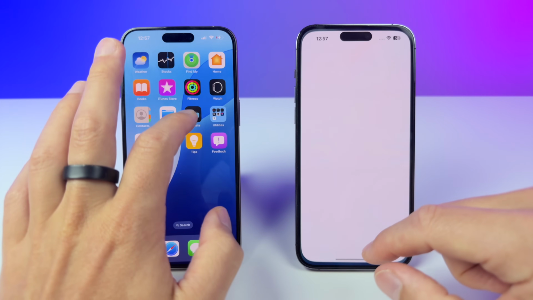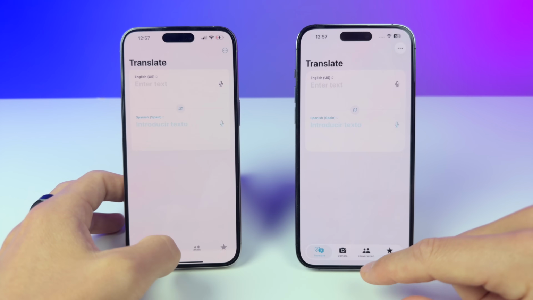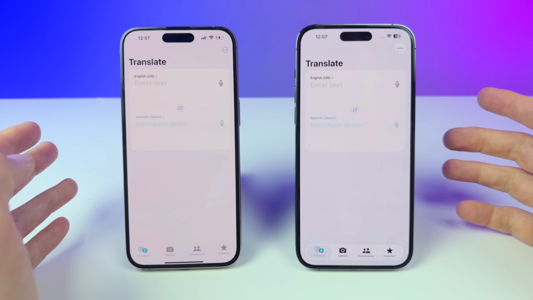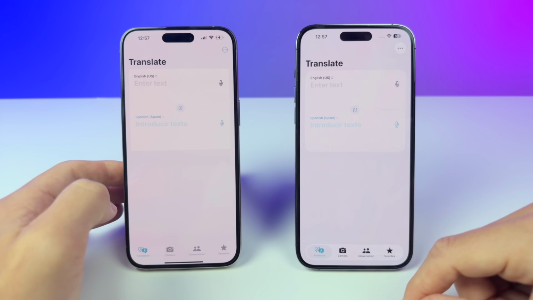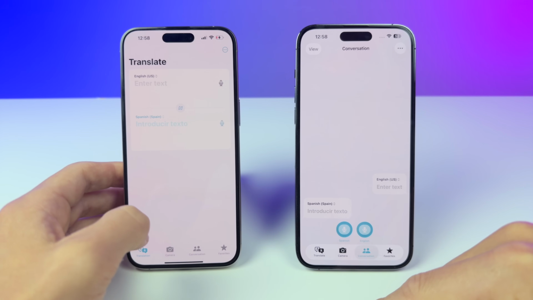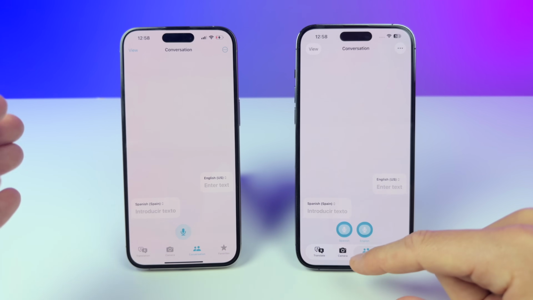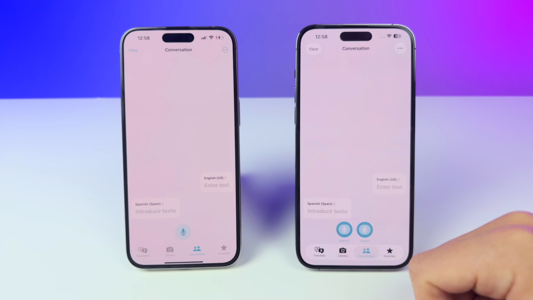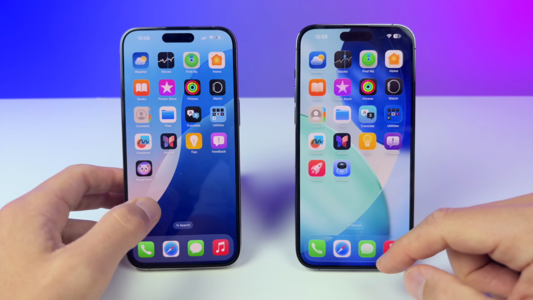Translate also became a translucent icon, and you have more options with Translate. Like, for example, in messages, you can translate incoming messages immediately, automatically, and you don't even need to click on anything. The tab bar changed. Another thing is when you're having a conversation, now you have two microphones. So if you're translating between Spanish and English, you know which one to push when the other person is actually doing it. So I think that's a great addition to Translate.